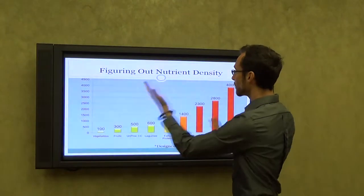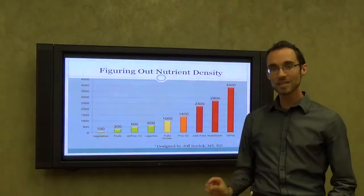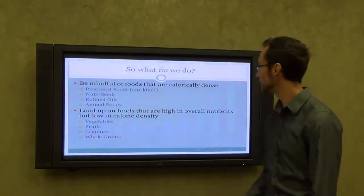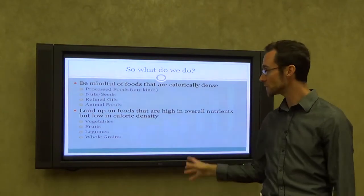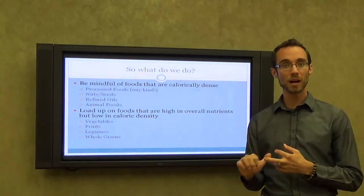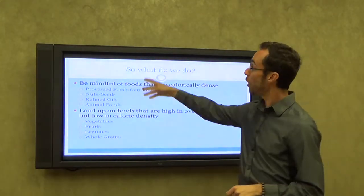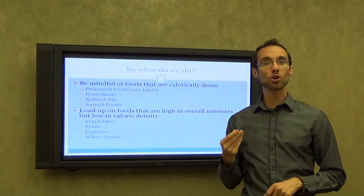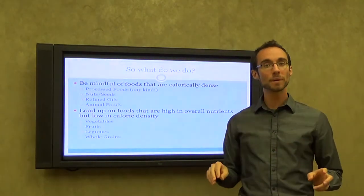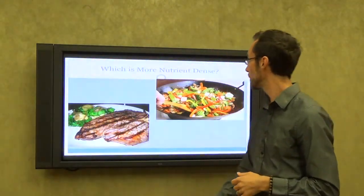Tiny changes, flipping this chart so that this becomes the majority of what we eat, and everything else down there is like a seasoning or a condiment or just a little sprinkle of something in at the end. So be mindful of this. Really load up on the fruits, the veggies, the complex carbohydrates, the beans and lentils. Make them the biggest part of your diet. Then all the other things, the nuts and seeds, the oil, the animal food, any processed food, they're just the last little accompaniment at the end. They're just to add some variety or interest or flavor to your food.